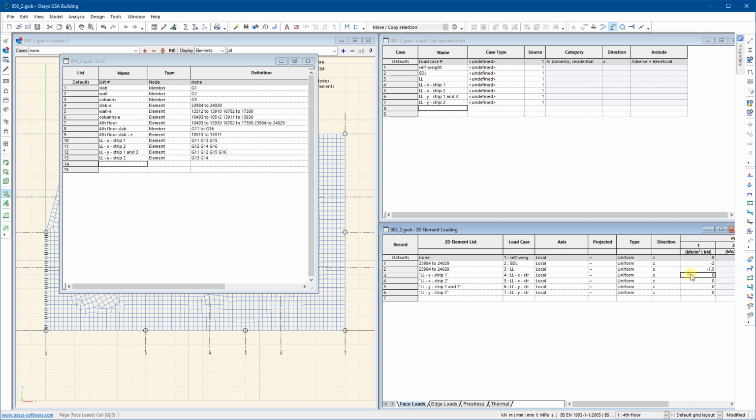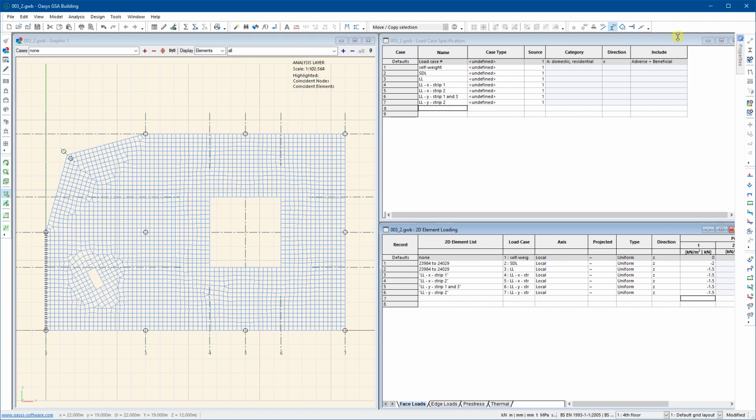And in each case, it's all minus 1.5. If I press equals and press down, it just copies what was above. Now you see I've also got this live load case here, which essentially selects all of the elements. Now that's fine. You can have duplicate ways of applying load, but because each of these are individual cases, it's when we come to do the combinations that we look to combine these.